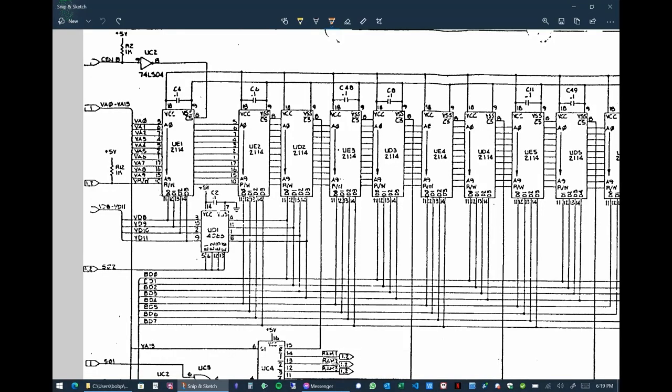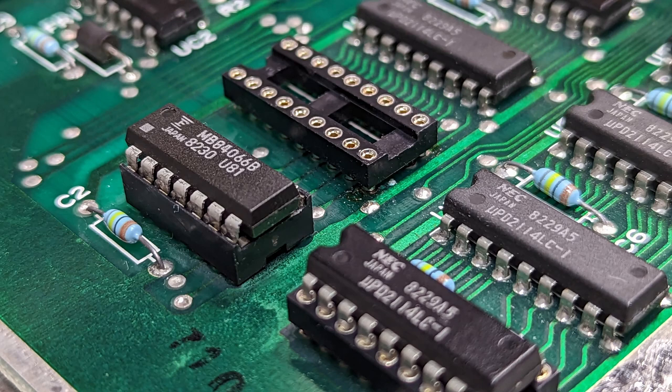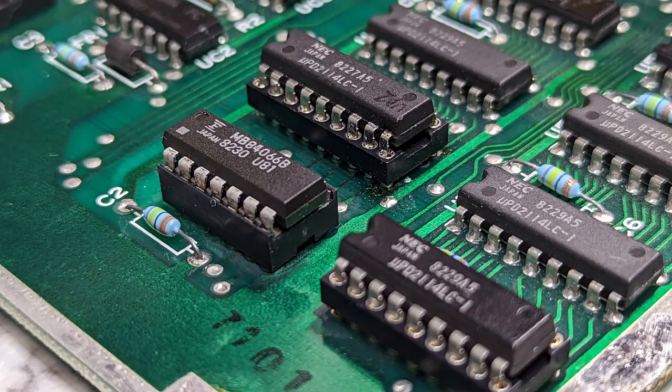I removed UD2, but that actually made things worse. The machine was completely dead, no activity on the buses at all. Then I realized the obvious, that UD2 is part of the first 1K of RAM, which includes zero page, the stack, and the things that the 6502 needs to actually work. So without that, the processor was no doubt starting up and immediately crashing. So I proceeded to drop a socket in the UD2 position, put the RAM chip back in, and moved on.